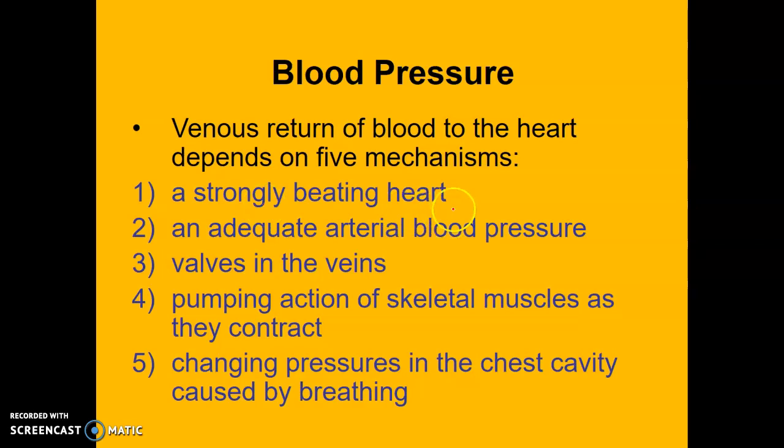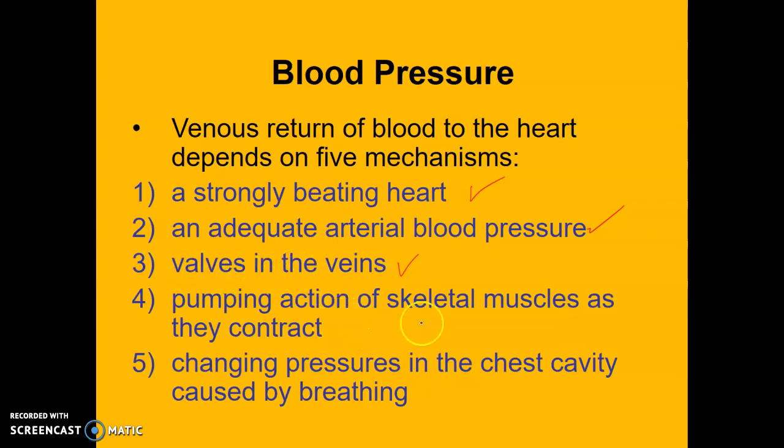Of course, a strongly beating heart to get the blood out to the capillary beds. An adequate arterial blood pressure, right? In other words, your arteries need to be able to maintain blood pressure at a constant level so that blood can get into capillary beds. Intact, or healthy, valves in veins.